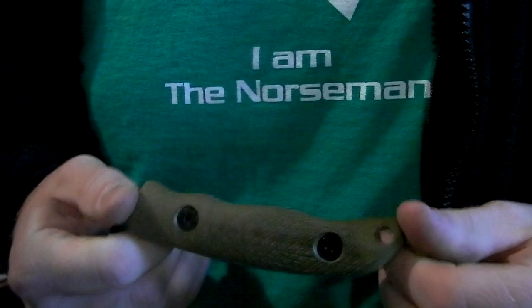Alright, so we just made these micarta handles for the new tour that's coming out. Let's get them in the light, and just put them together with no blade. It's kind of funny, I told Eric to go out here and make them, not giving him any instruction on how to do it. And he did. How did that go? Yeah, just fine. Yeah, not a problem. It was just trusting that it was going to be set up right and hitting go wasn't going to be my failure. But no, other than that, it was super easy.